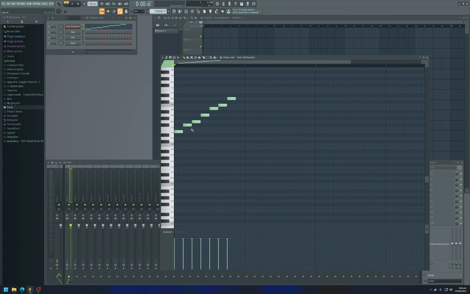Now let's make a bass line out of these notes. I'm gonna tend to work with the fourth octave, so from here to here. All right. Let's start with E. So this is the part where it gets creative. This is where you unleash your creativity, which I don't have, but I tend to just experiment.